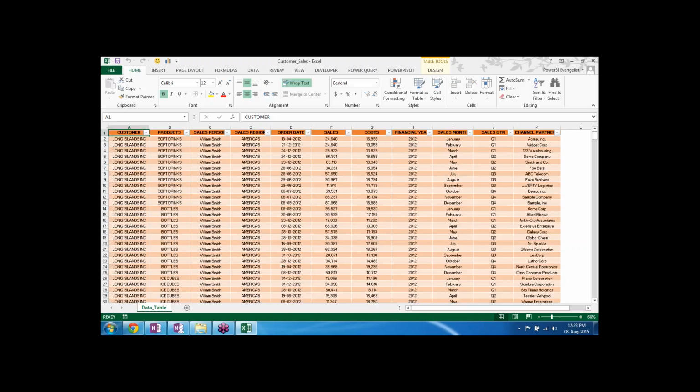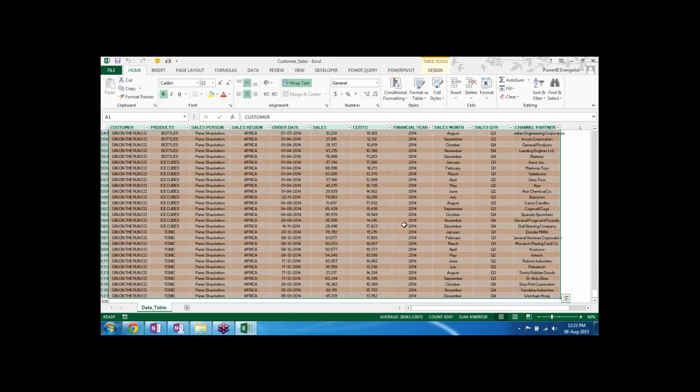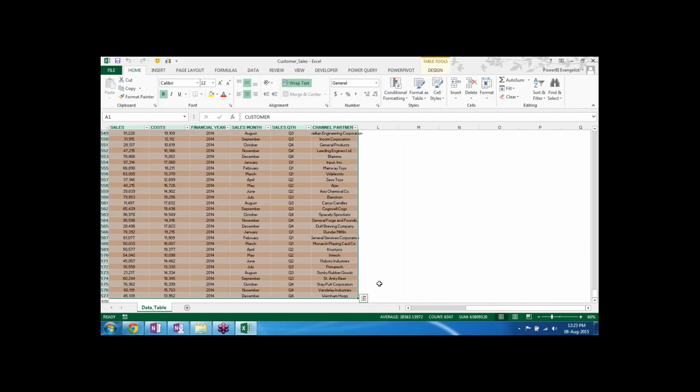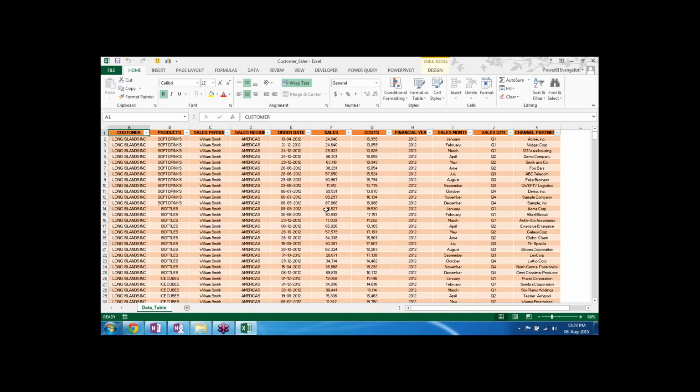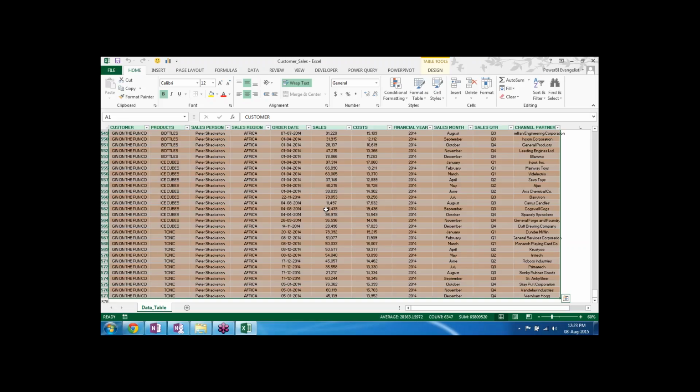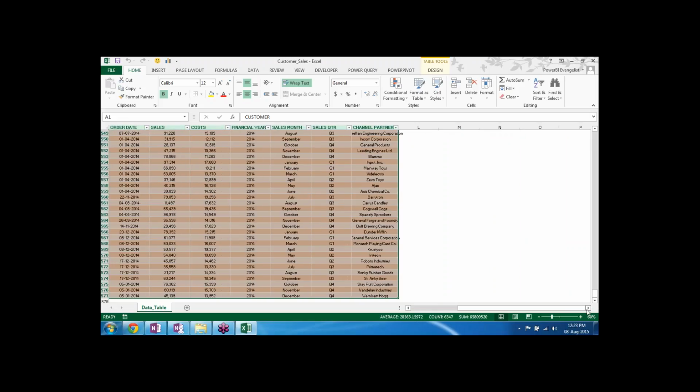Now I just want to do some preliminary analysis, so do the analysis without even making the pivot and other things. Excel allows you to do some quick analysis. See here. If you select the entire table and take your cursor to the right-hand corner of this particular table, you will see something very interesting. It says Quick Analysis.